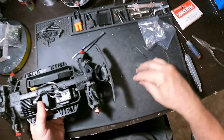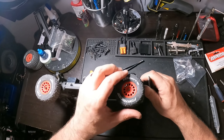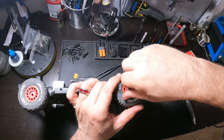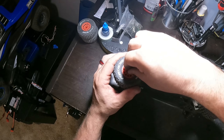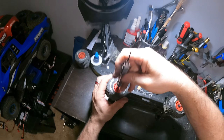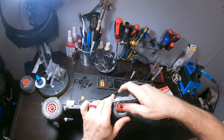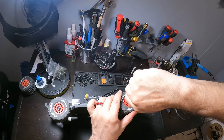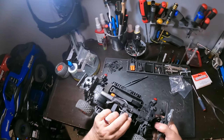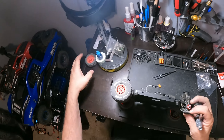You don't have to worry about a screw in the middle now. You've got the new nuts for the tires - I'm going to rotate mine. Put one side on first, start the nut by hand, and do the same thing with the back. Use your tool, make sure to give them a little twist, make sure they're tight. I rotated my tires - I knew which one was front and back. Same thing with the other side. They look kind of cool too - matches the red tires. Unless you got the blue one with green tires.